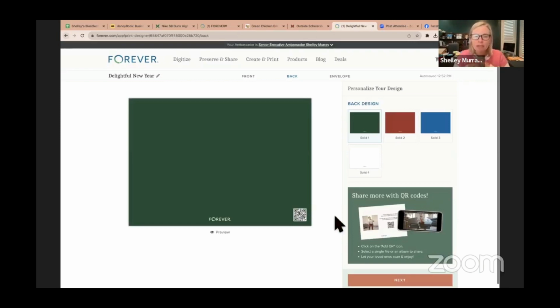So it is a really wonderful way to share things and to preserve them and give easy access. A client of mine is actually receiving ornaments that she made for her whole family that include all the scanned photo project that they've done. And now the gift for all the family members are these ornaments that they just have to scan to access all the family history and photo albums.